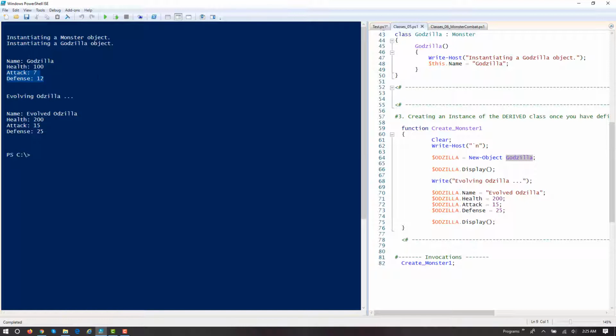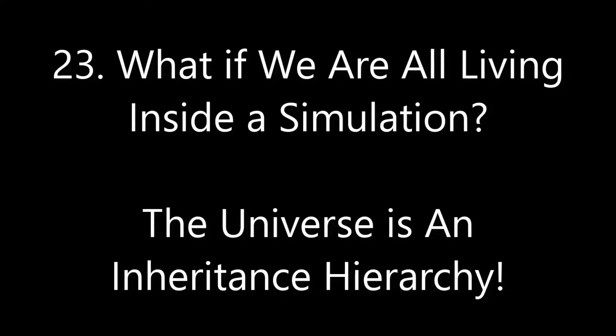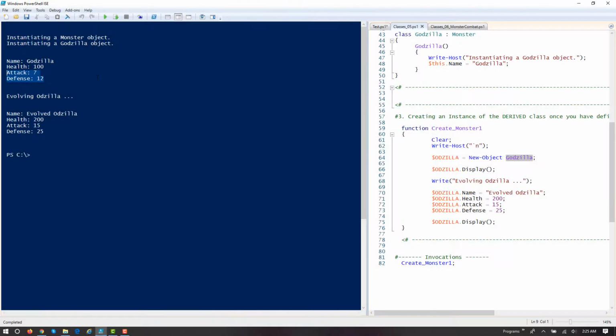You have an automobile, you have more specific brands of an automobile like Toyota, and then you even have more specific instances of Toyotas, like a Toyota Camry, or I can't think of any other kind of Toyota, but you understand what I'm talking about. You have an animal, you have a mammal that derives from or is a child of animal, then you have a cat that itself derives from or inherits from mammal, right? So it's not really such a foreign concept. Inheritance hierarchies are how things work in real life, okay? All around us in our legitimate real universe, there are inheritance hierarchies, and that makes you wonder.